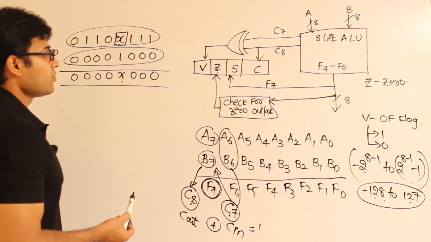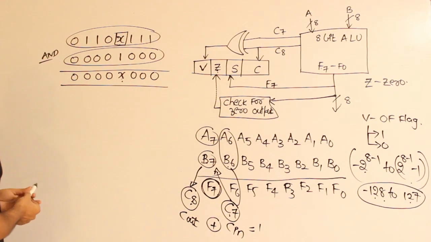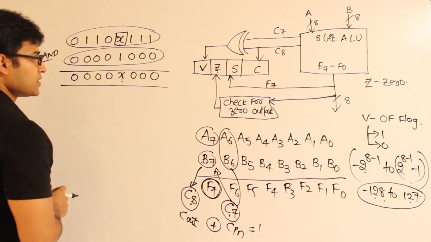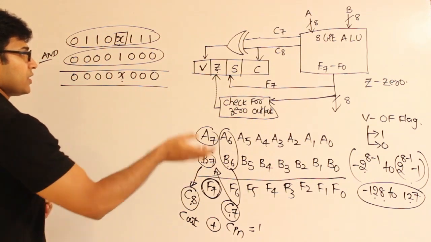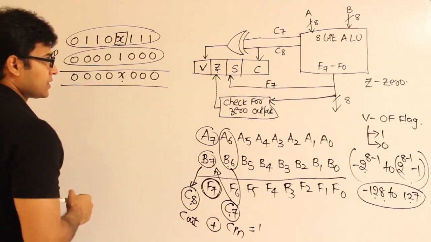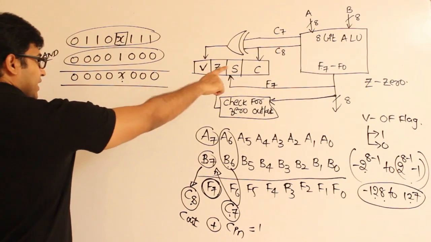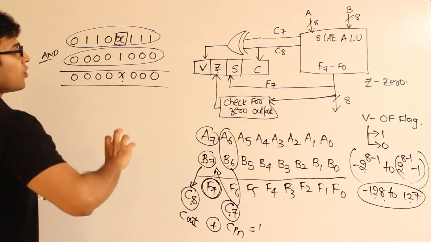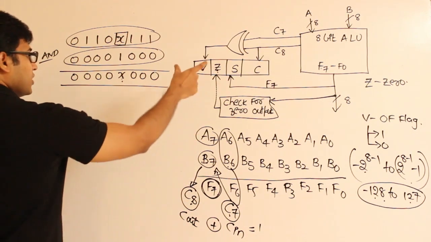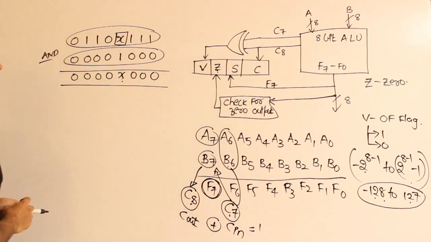Got it? So all the time what happens is, we perform some arithmetic and logic operation, and after that operation we'll invoke the branch. Now that particular branch statement, if it is a conditional branch, will check these flags. They will not go into the result and compare it. Only by using these flags they are going to take the decision.